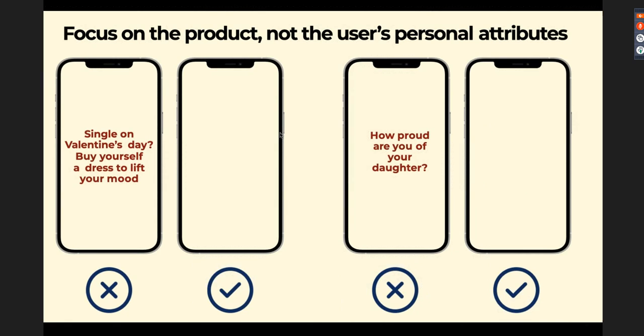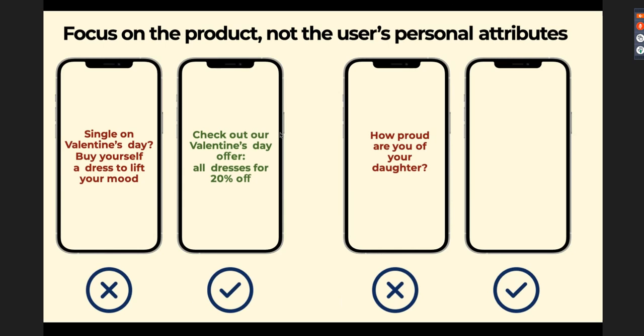Focus on product, not users' personal attributes. "Single on Valentine's Day, buy yourself a dress to lift your mood." Okay, the copy is focusing on personal attributes. Here it appears the ad is targeting the singles on Valentine's Day. That doesn't work.